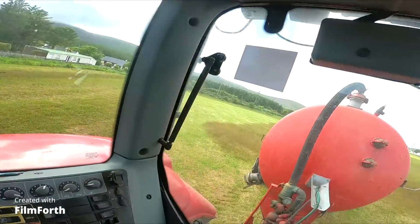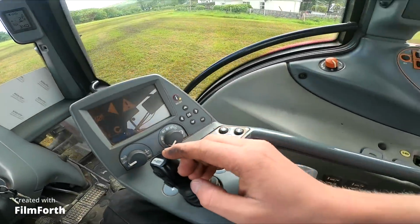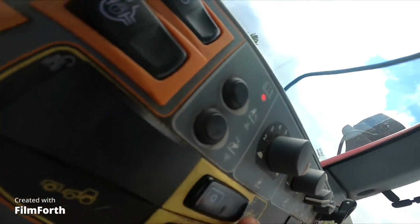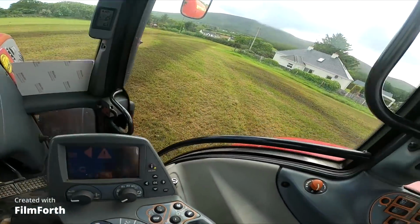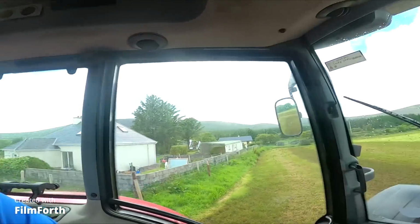Last load, at last. There's just the headland to do now along the ditch, because there's always bits left, as the headland in this field is kind of at an angle, so we get all the bits done as well. But it's nice to be nearly finished.